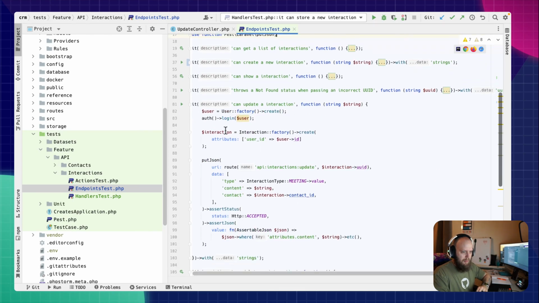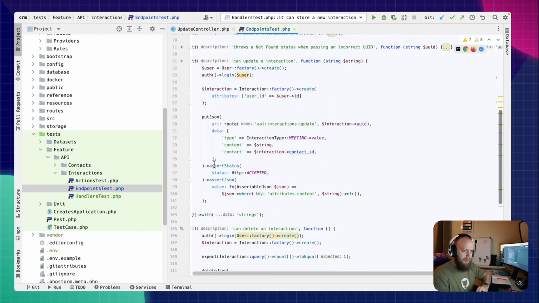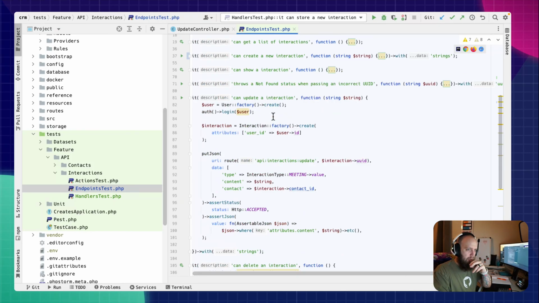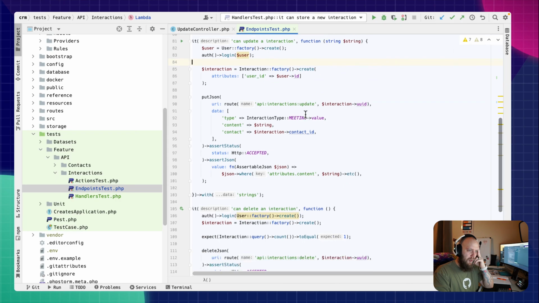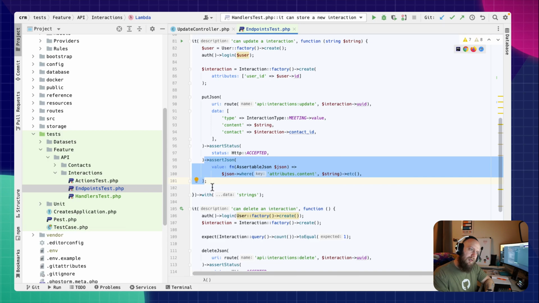There's that one. So I'm going to log in, that's fine. This bit, not super vital. No, we'll create it anyway. This bit we won't be able to do.